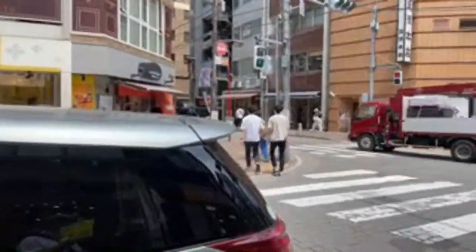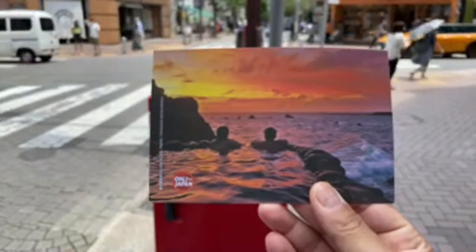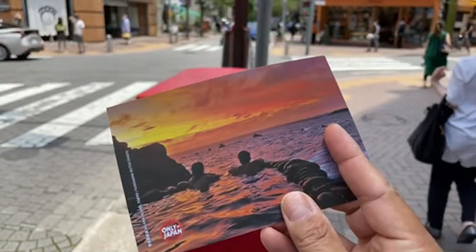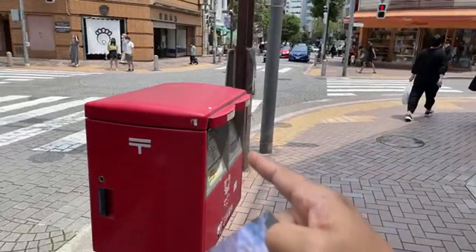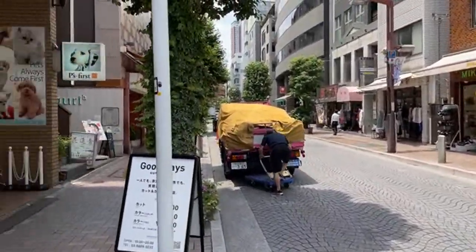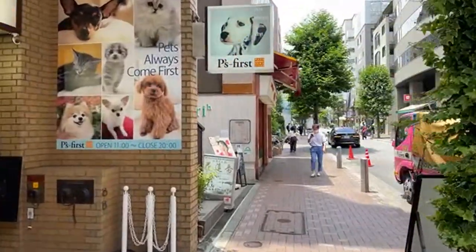By the way, I do have a postcard club. This is a postcard of me and my wife Kanai at a hot spring on Niijima - there's a sunset of the Pacific Ocean. If you join the postcard club I will try to send it on a live stream so you can see the post box I'm sending it from, so when it arrives at your mailbox you'll know exactly from where it was sent.